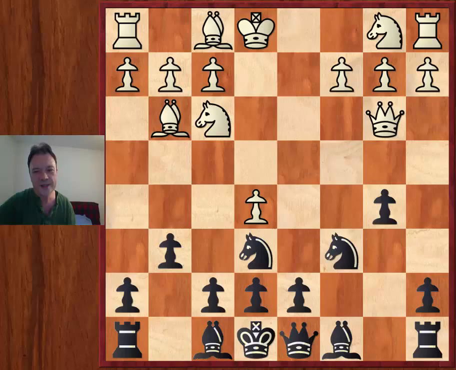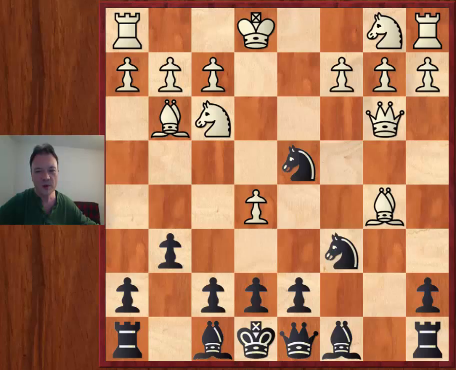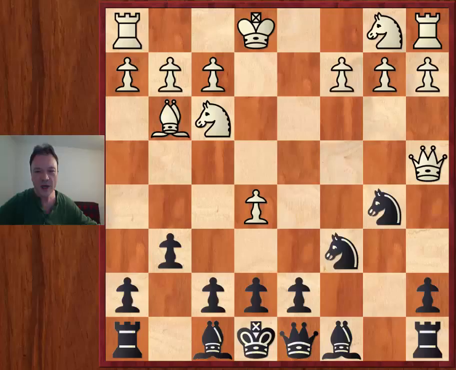After this bishop g3, there's a very interesting pawn move that is played sometimes in lines where white plays the queen to e4 on move 7. And that's b5. This is a very interesting pawn sacrifice that I believe has never been played before. But it makes a lot of sense.